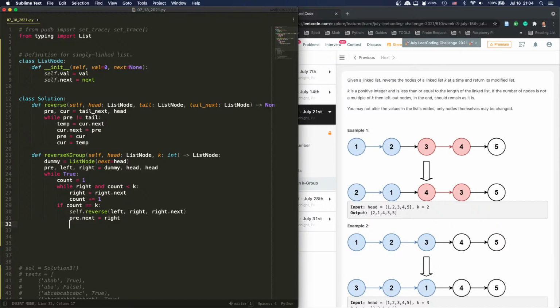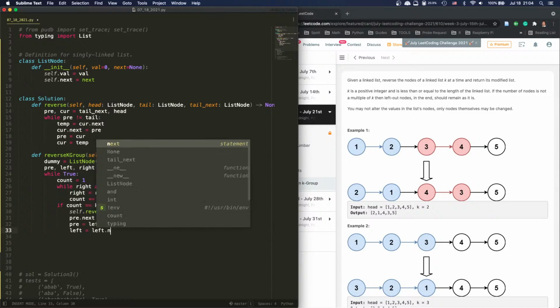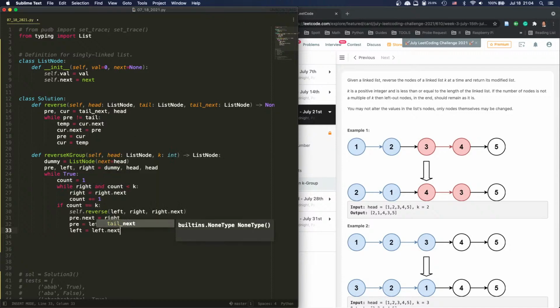So pre is going to be left. And left is going to be left.next. So we're moving here. Left is going to be this. And right is going to be left. Left and right will start at the same position, right? And then we go back.